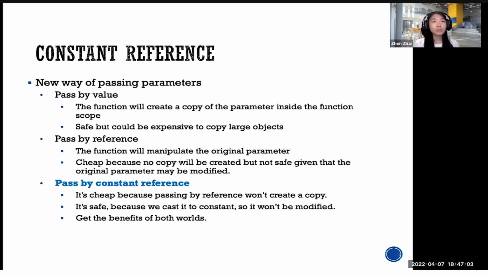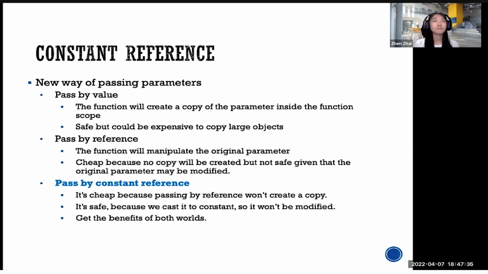So we talked about constant, where it's constant so that you cannot change it, right? It's non-modifiable. Now we also talked about reference, where you pass it in by the original value without creating a copy. When you have constant reference, what we're saying is that we are not creating a copy. We are passing the original variable as it is, but we cast it into constant, meaning that you cannot modify it.